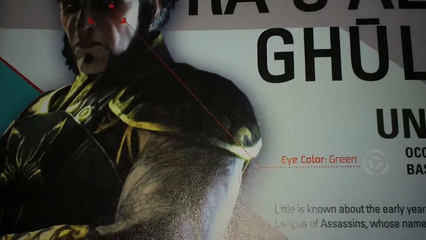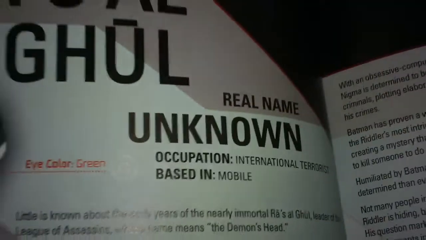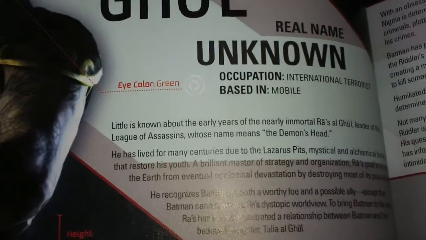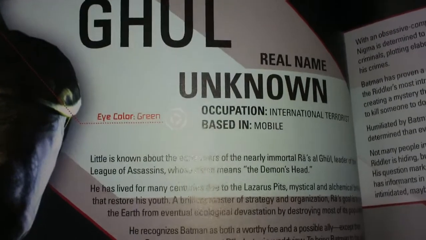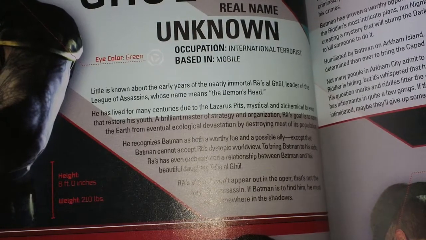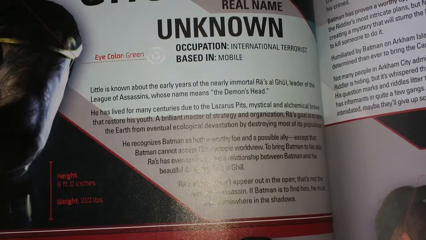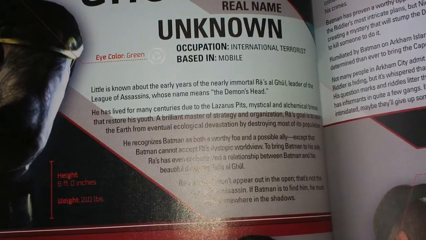Ra's al Ghul, real name unknown. I didn't do this for the last couple figures, but it does list his eye color is green, and his height is 8 feet 0 inches, and he weighs 210 pounds. I don't know why I didn't read it for everybody else. I'll try and read it here while I've got it in frame. I'll probably be in and out of frame here with this. But it says, occupation international terrorist, based in, and it says mobile. That's not Mobile, Alabama. That means he's mobile. He's all over the world.